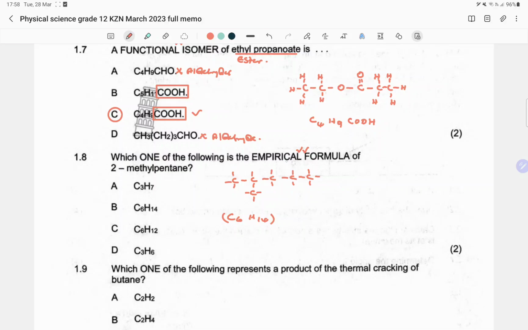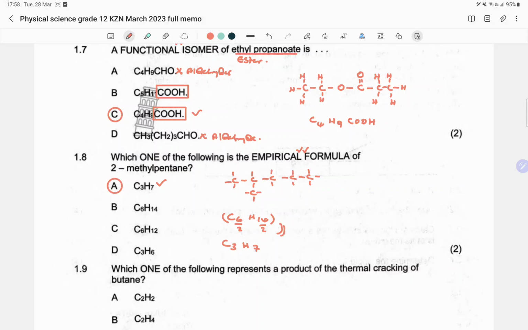And then now we want to look at the empirical formula. For the empirical formula, we always look at the smallest value. Can 14 divide 6? No. Now we go to the next one. Can 6 divide 3? Yes, but 14 cannot divide 3. Can 6 divide 2? Yes. So we divide by 2. 14 can divide by 2. So we get C3H7. So that is the guy we're looking for. So that is the empirical formula. Remember, the empirical formula is the simplest molar ratio of atoms in a molecule. Okay.